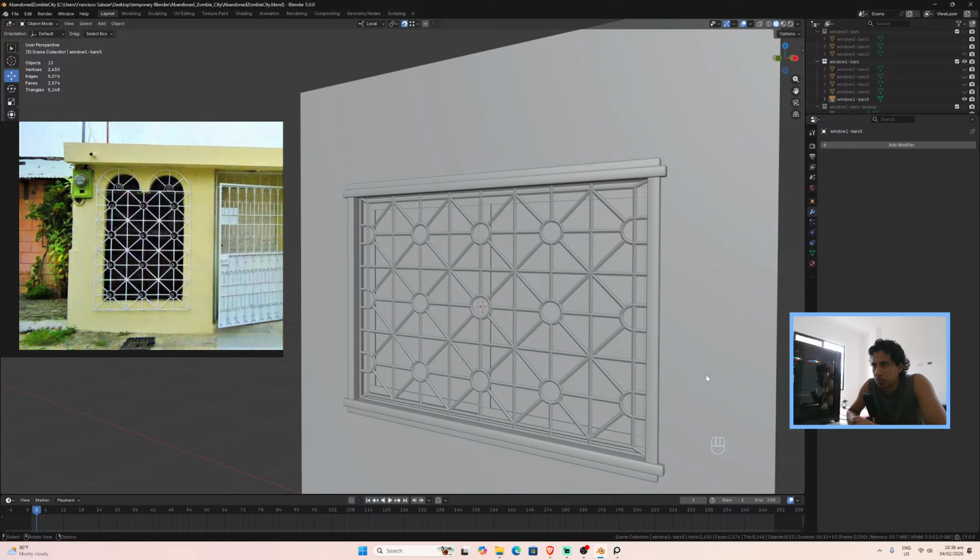Now we will continue with the more complex variations, the ones that are with curves. Okay, so let's do that. So let's get started. Also, you can see in the reference image now the complex design of the doors. The doors are going to be really challenging. We'll see what we're going to do with this.